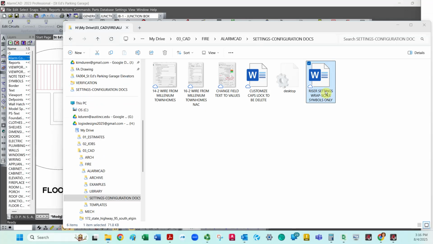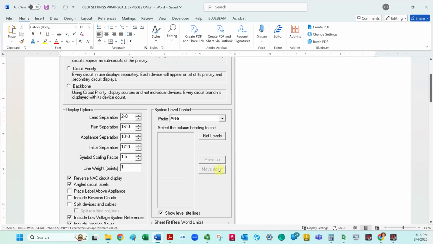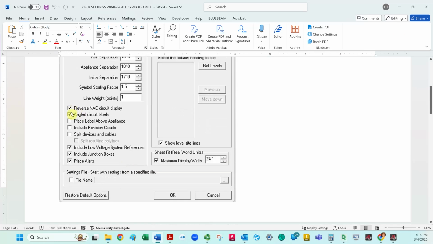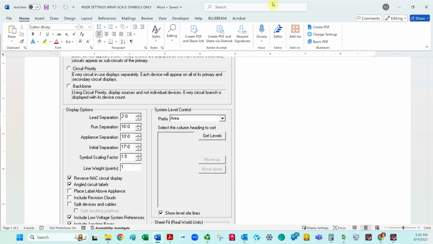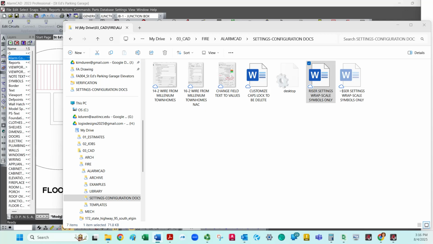So let's look at this one. As I bring that open, I took a picture and just put it in a Word document. Notice that it only has these two selected and these last three, and 24 inches here. It says 2 feet here. So I'm just going to try and follow this, and let's see what it looks like. You can make one and then make another and see what the differences are.